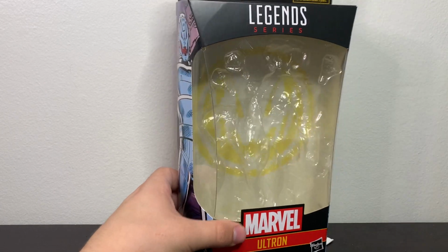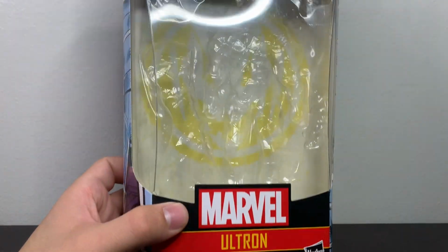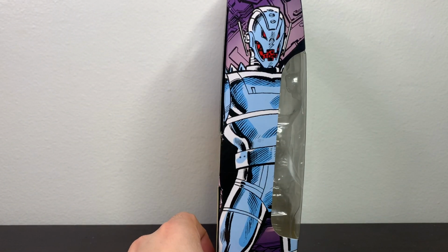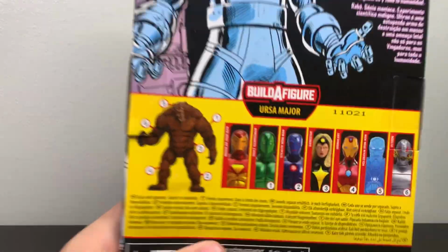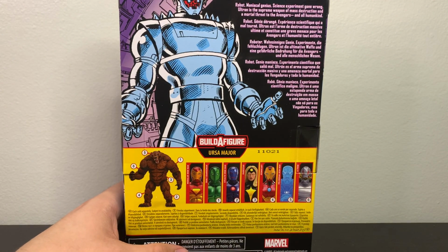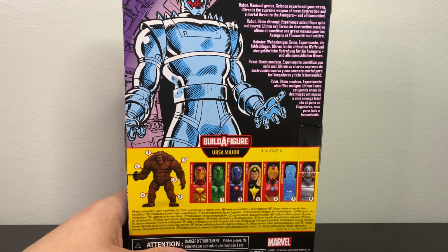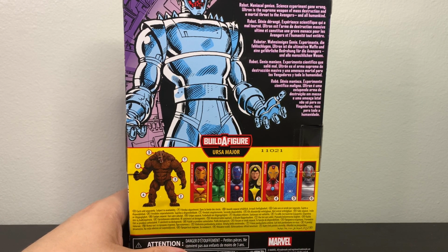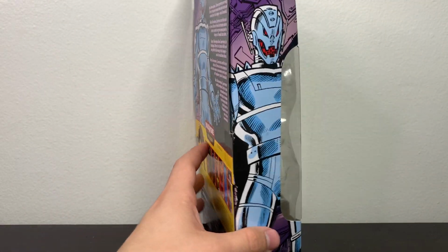First off, just like the others in the wave, we get a cool package, some Cracker Jack sticker on the bottom, and then very cool comic book art on the back and the sides. The bottom here, you see all the other figures in the wave. The read-up reads, Robot, Maniacal Genius, Science Experiment Gone Wrong. Ultron is the supreme weapon of mass destruction and a mortal threat to the Avengers and all humankind. Very, very cool. I am super excited to talk about this guy.